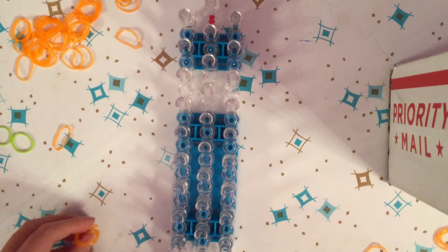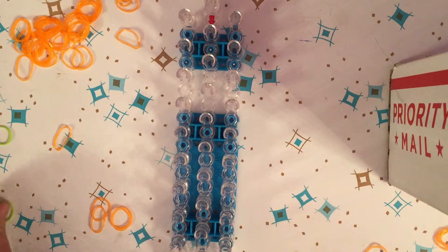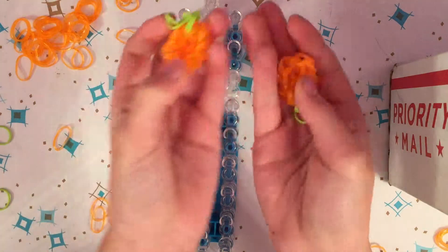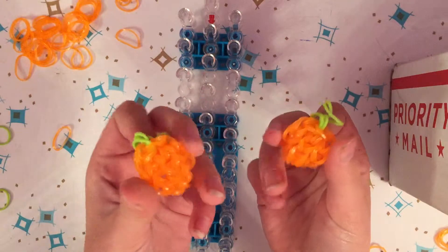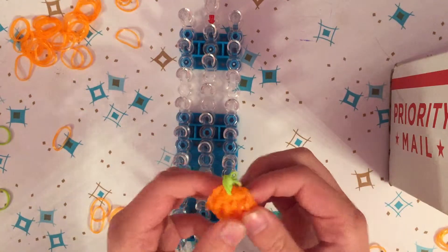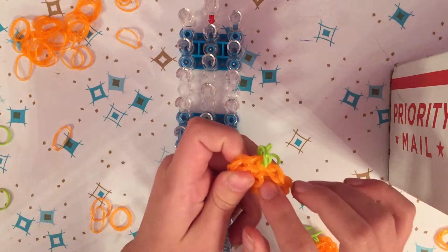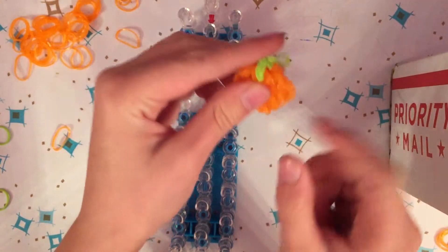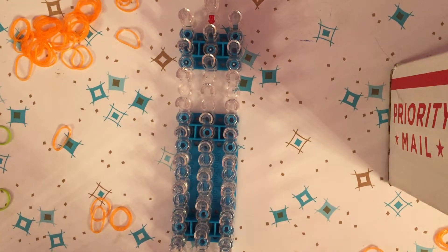You'll need about ten orange bands — just in case you break them. We make four slipknots so that's why you need four. You'll also need one green band just to keep the ends together at the end, though you don't really need to. You also need two of the oranges I made in my orange video — watch that first if you haven't. You'll have a holding band at the top, three going down on each side, and then a green band pointing down at the top.